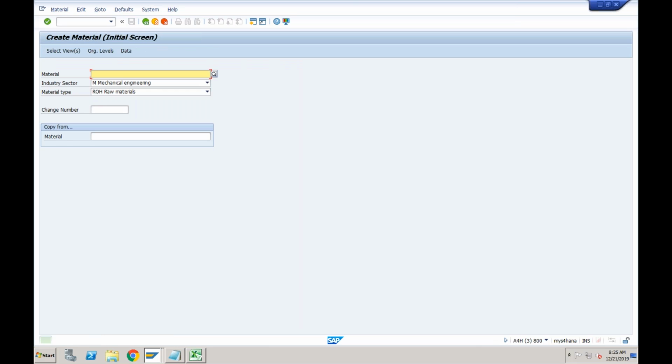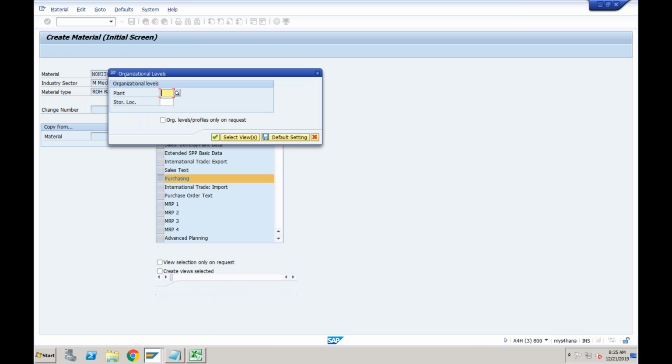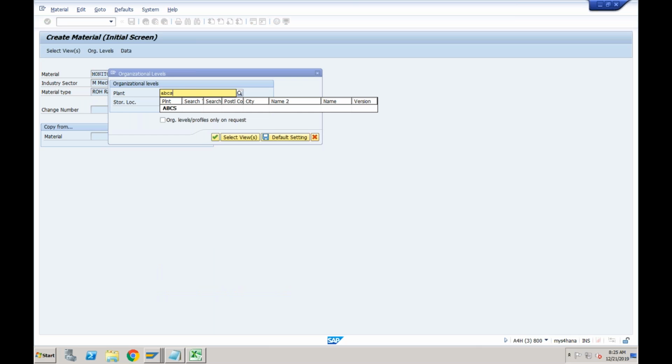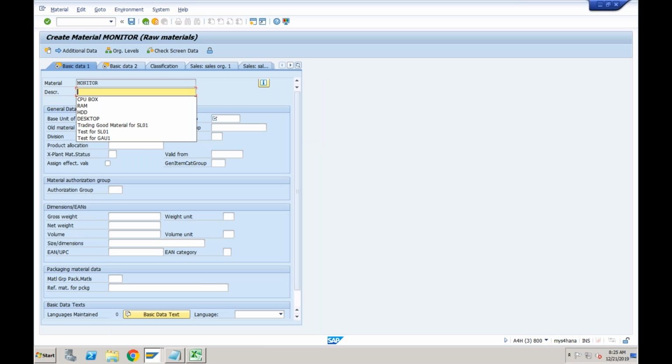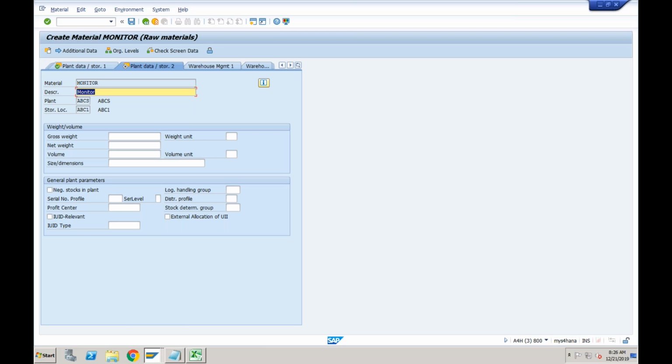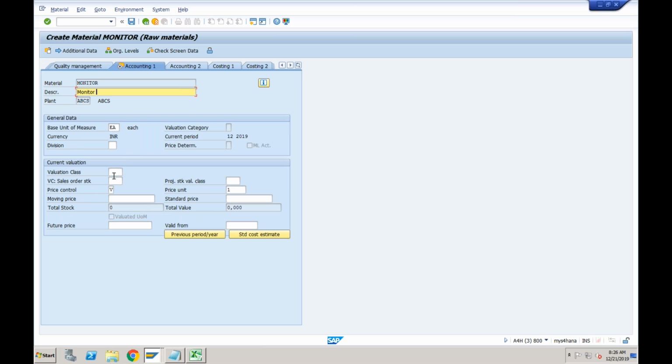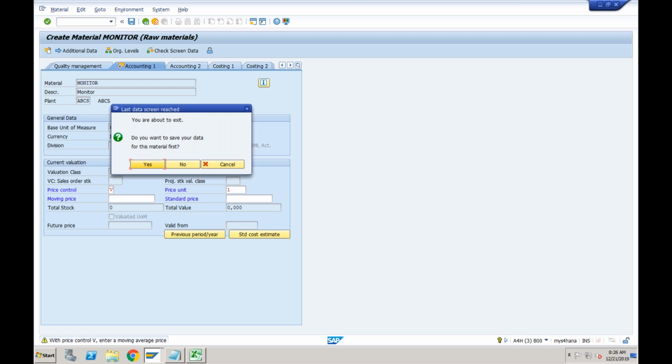So this is how we created the raw material. Monitor, enter, enter. Sorry. Okay, here I'll select the valuation class. Click on save.